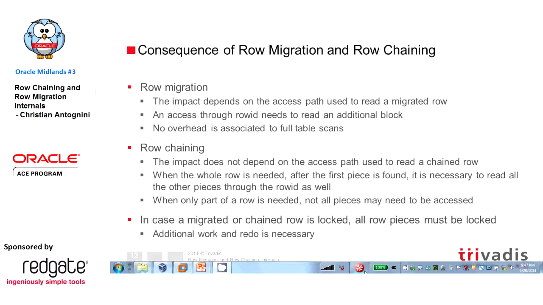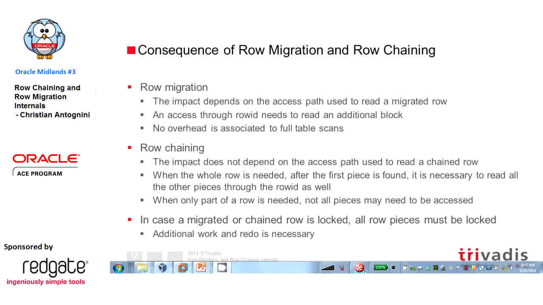And when you access all the pieces, what is also very important to recognize is that even though maybe you are doing a full scan on a table, the idea is to get a big chunk of data from disk. But if during a full scan Oracle finds a head piece because of chaining, it cannot simply throw it away. What it has to do is to reconstruct the row, and so it has to do, in the middle of a full scan, single block access to get the information it's looking for.